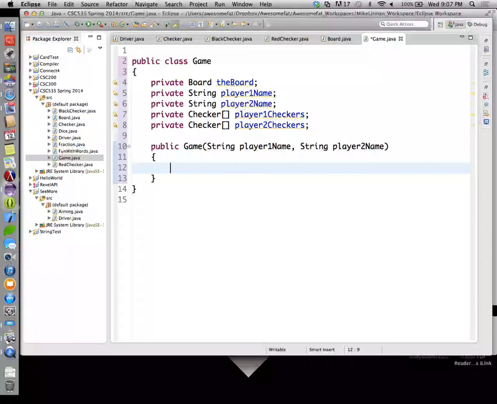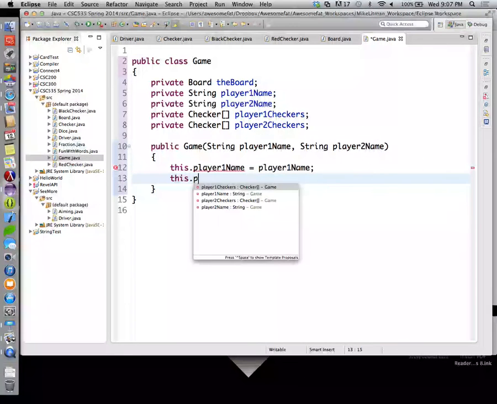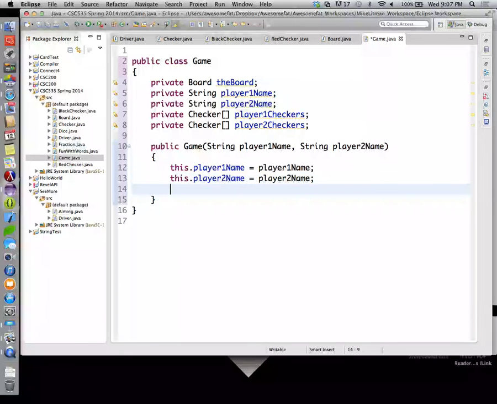Okay, so we'll set this dot player 1 name equal to player 1 name. This dot player 2 name equal to player 2 name. This dot the board is equal to new board.